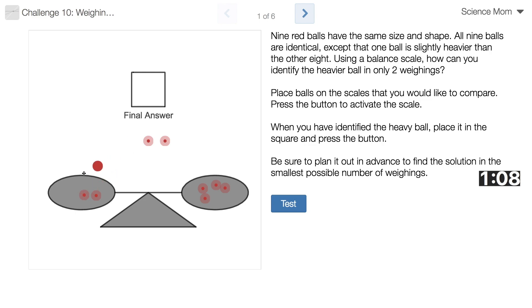So once I put four balls here and four balls there, then if it tells me they're equal, then I know that that one's the ball that's slightly heavier, so I find it in one move. Agreed. If it tells me that one of them is heavier than the other, then I know the ball is one of those four. And then my second... And that's the only option that's going to happen. Either they'll be equal or one will be heavier.